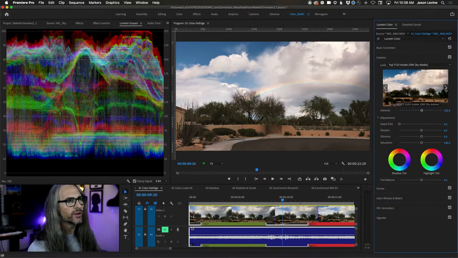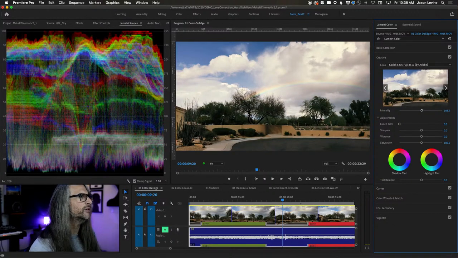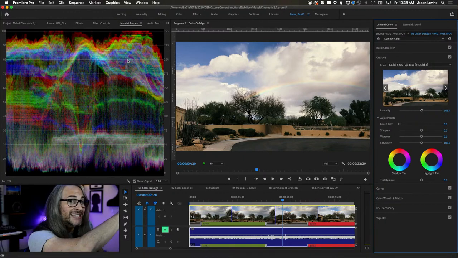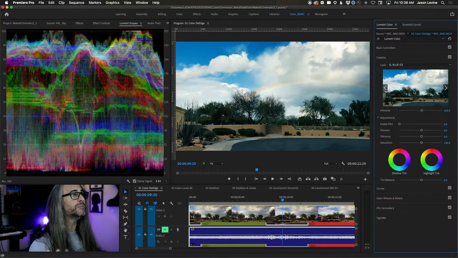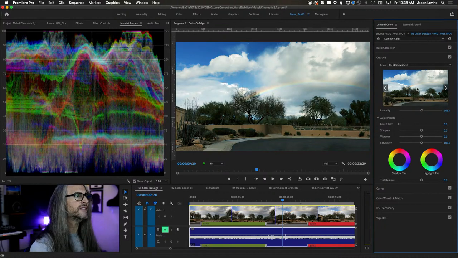If we cycle through a couple of others here, this one also adds a slight temperature shift. Now we've lost a little bit of the shadow detail there and accentuated some of the highlights. Again, you have other methods that you can play around with, but this is a cool thing to experiment with if you just want to go through a couple of different preset options. Maybe you're trying to completely change the feel, the time of day. There's lots of different options in here.